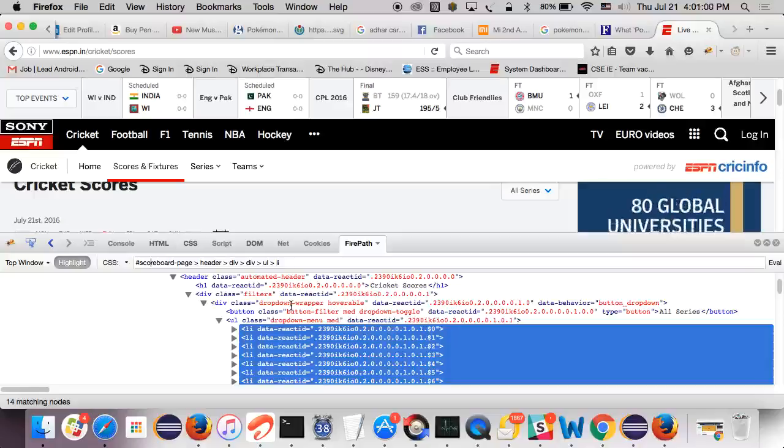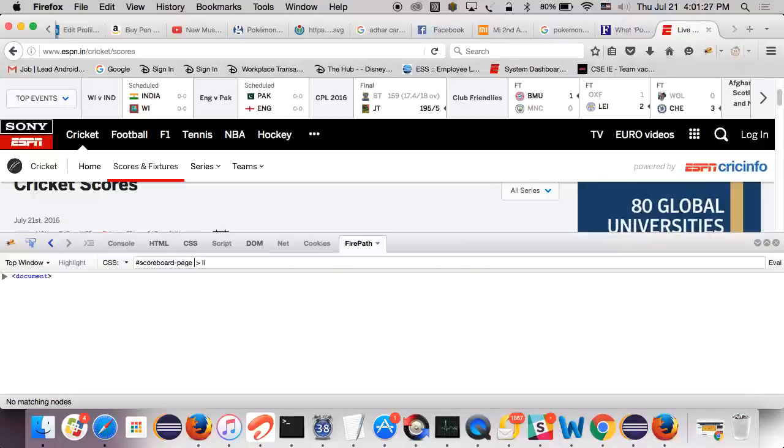Instead of giving the entire path, we are going from header div UL, right? Can we just give li after the scoreboard, like after the class, like in XPath we do? If there are multiple LIs within that, it will not select; only if it is directly under that, I think it will. So we can check. You can see it's not returning me any value. So you have to traverse, or you have to find a smarter way of doing it. There's always a smarter way of doing it, honestly.